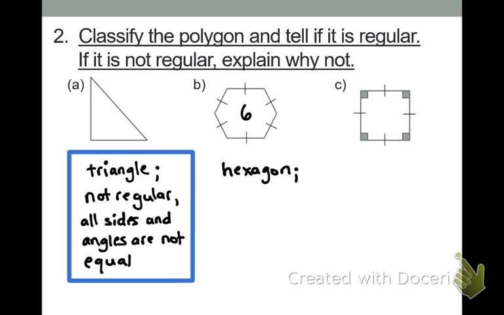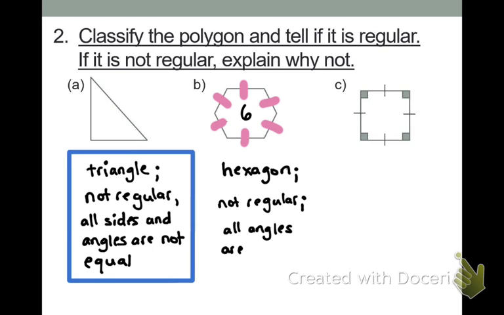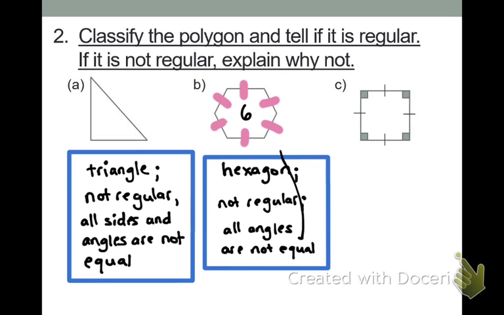Katie? It doesn't have equal angles. Yes. If it doesn't tell me the angles, if there's not a specific sign there, I am going to go ahead and assume that it's not regular. Look, you can see that the sides are all equal, but it doesn't tell us anywhere on that picture that those angles are equal, okay? Although you might think it looks equal, unless it shows you with clear markings, you cannot assume that it is. If not, you would need to have it written like this, showing us that they're all equal. Does that make sense?